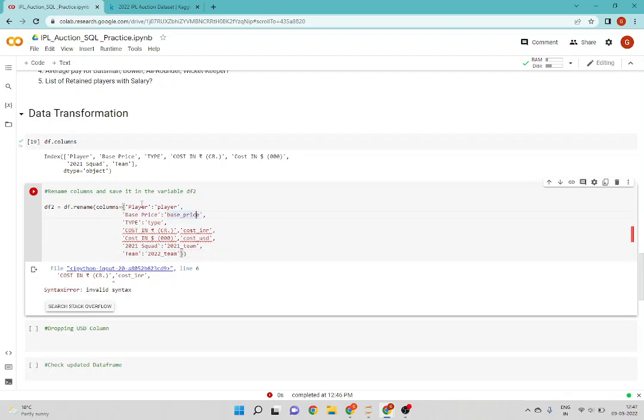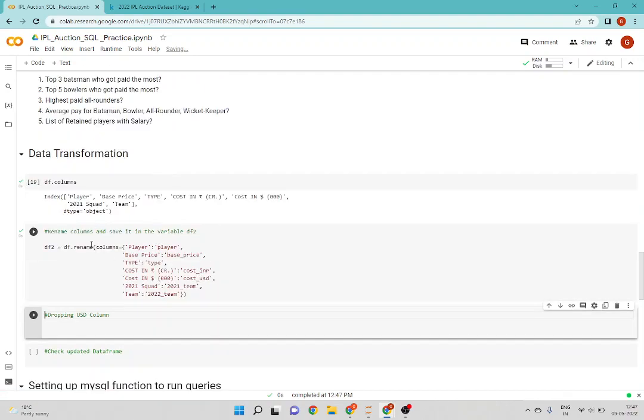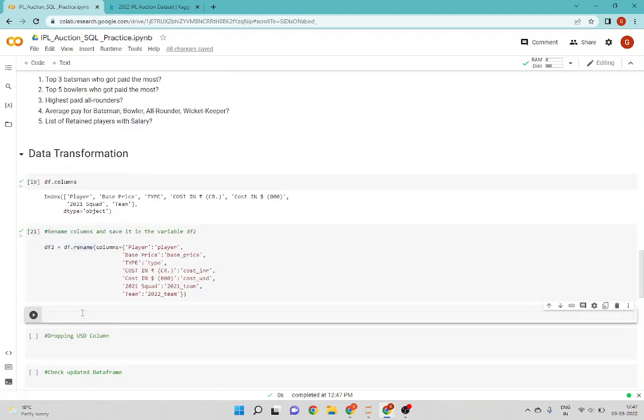Okay. Colon, cost in rupees. Oh, sorry. I put a comma here. These are little things you sometimes miss or don't notice. So it's fine now.